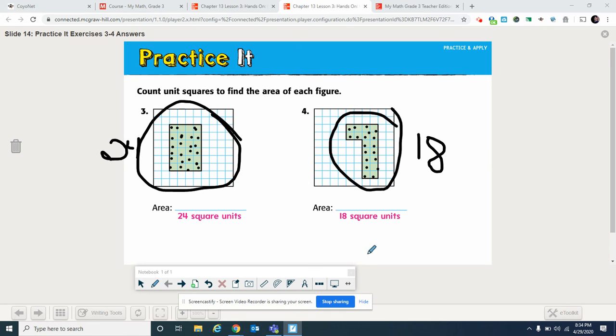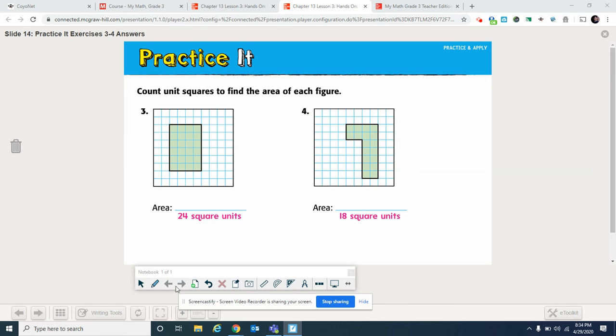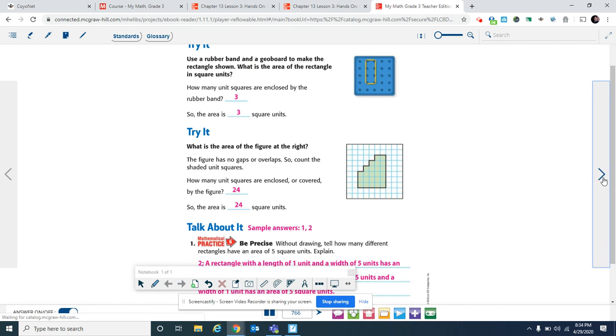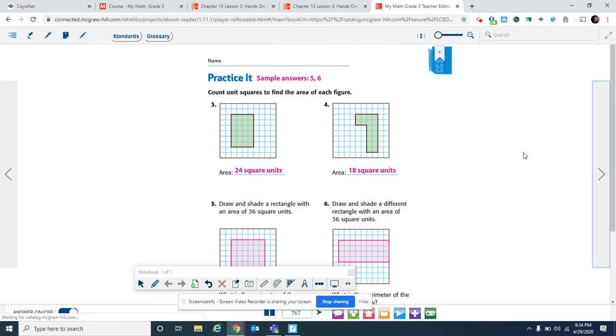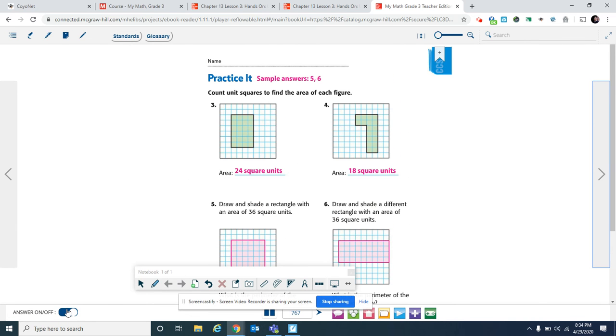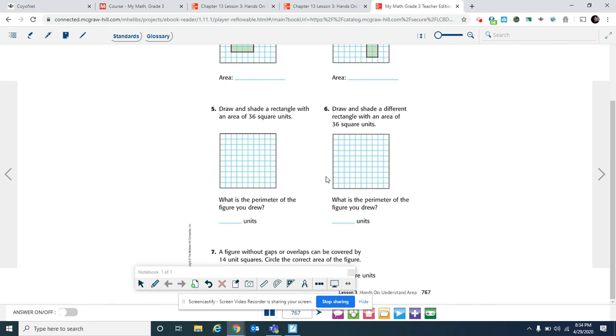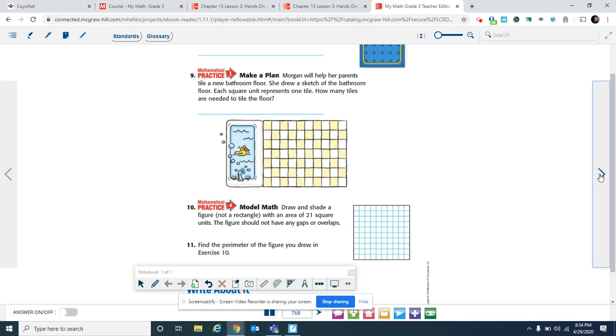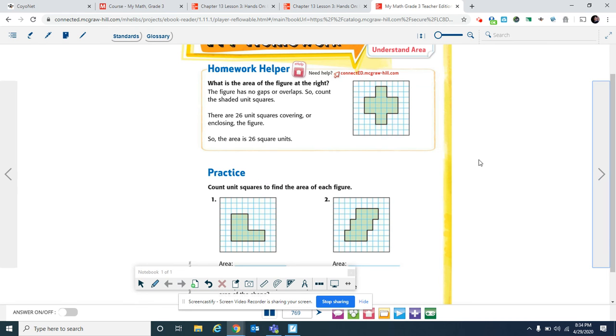You guys are great. I'm so proud of you. All right, awesome. Now, in your part, you need to do your independent practice, which is we just did numbers 2 and 4. You just need to do that for 5, 6, and 7, as well as the backside. Also, you need to do your homework.